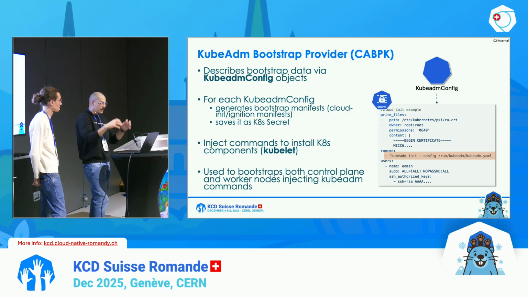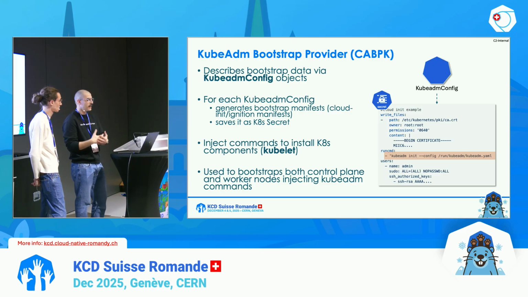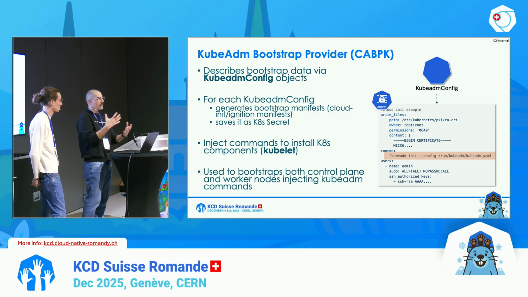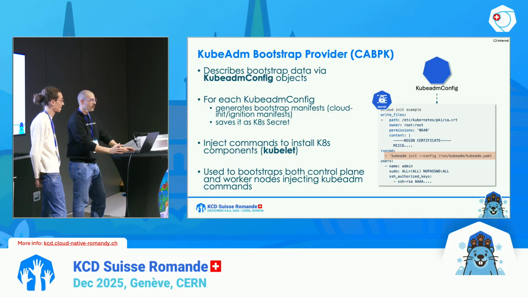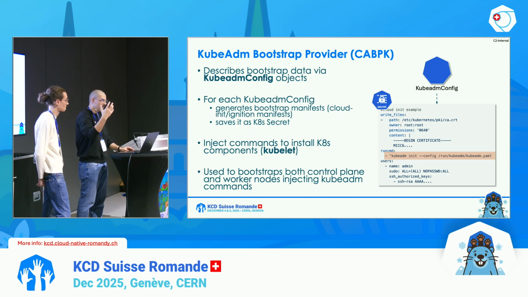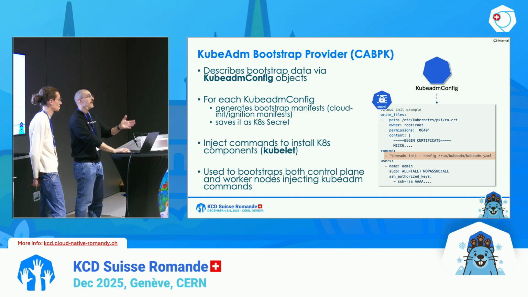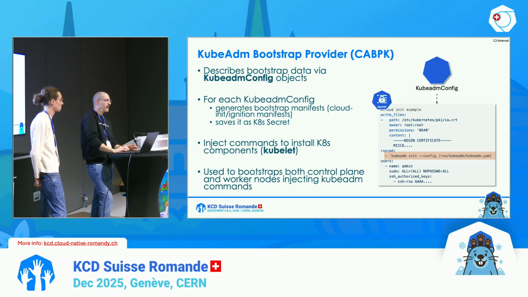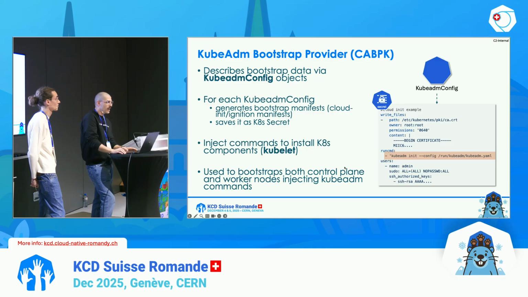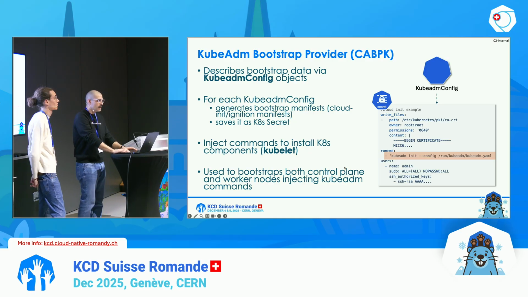And okay, so we have a way to set the operating system. We have a way to pass the network configuration, but this is only a piece of the puzzle. We need to install on our host all the service certificates and configuration files that make a host a Kubernetes node. And this is the task performed by the ClusterAPI Bootstrap Provider. This is one of many that you can have as part of ClusterAPI.